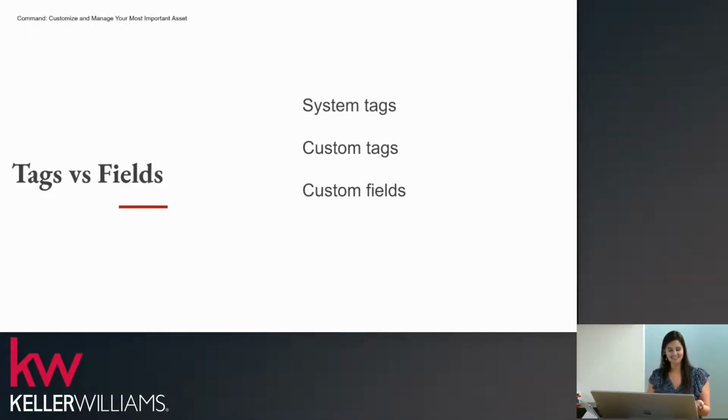Okay, good. Before we move on, why are there system tags and custom tags? Why not just one column of tags? Chris, great idea, and we are working on that. So next sprint, Tuesday, we're working on the ability to have tags all in one column. That's agent feedback as well.